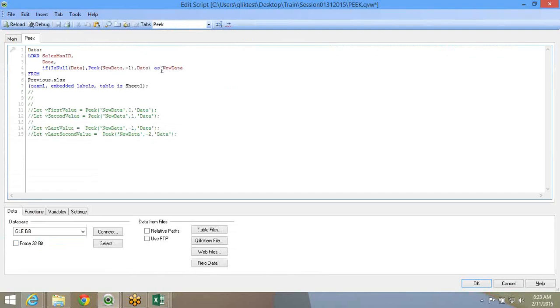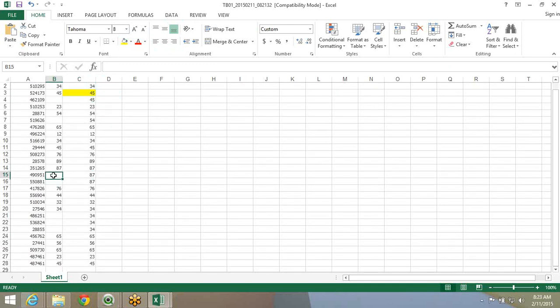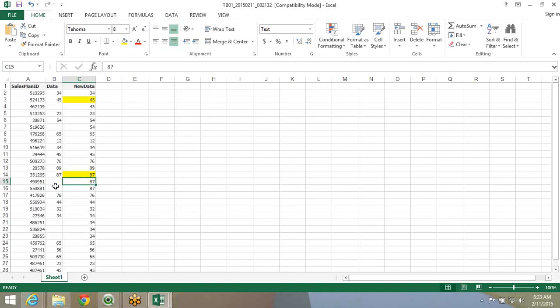So what happens is, if you look at it here, salesman ID's data. So data is going to run. It updated the data. This is not blank. Now when it found this field to be blank, it checked the memory over here. It checked the new data memory. In the memory, it checked what the new data has. So it updated 45. Similarly, when it came here, this is blank, so it checked for 87. It got it. Then again it was a blank, and it again checked the new data field, not the actual source data field. So that's how it passed it.